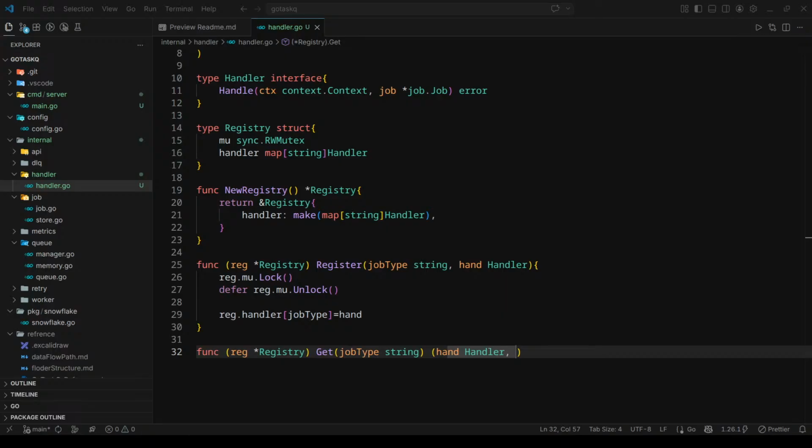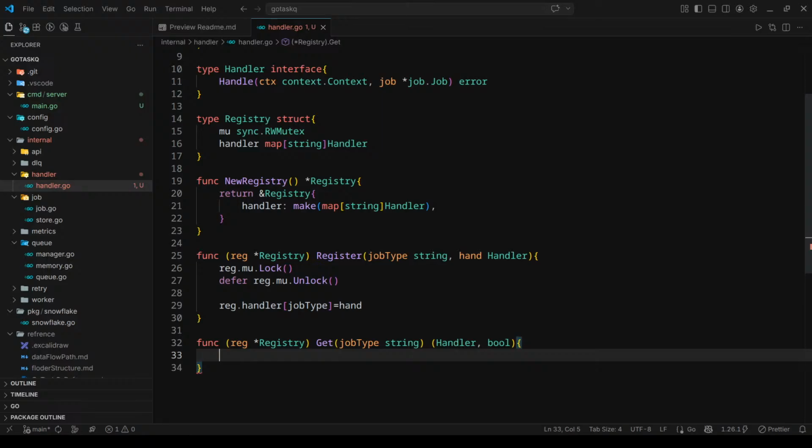Like, have you seen functions in Go which tell us if that's the right operation or not? Yeah, you will get the hang of it. That's better.